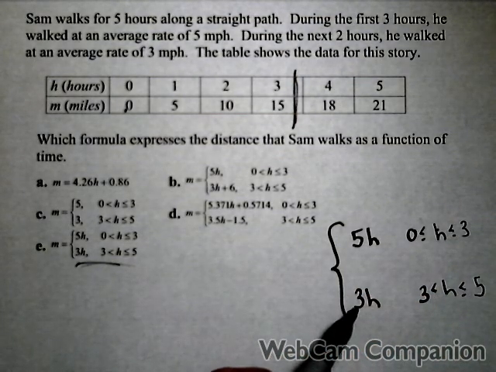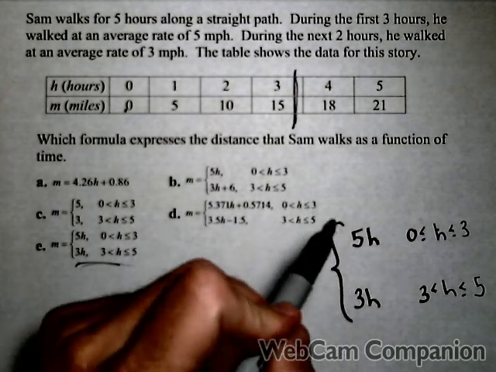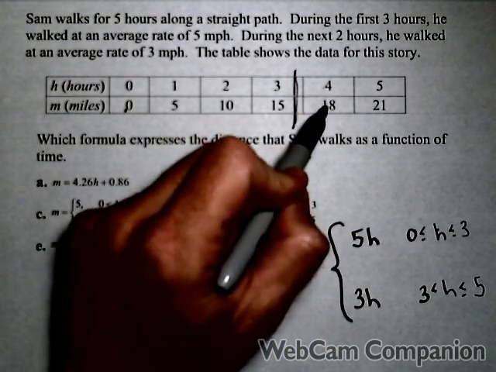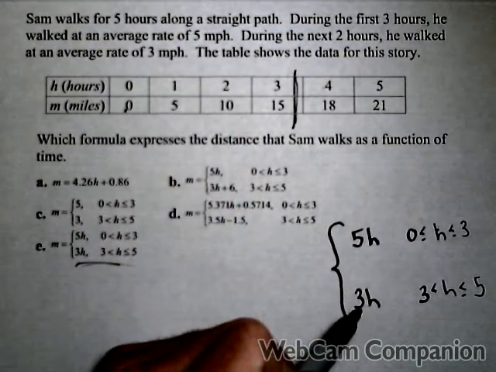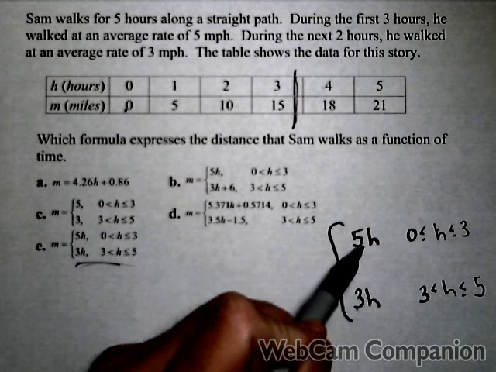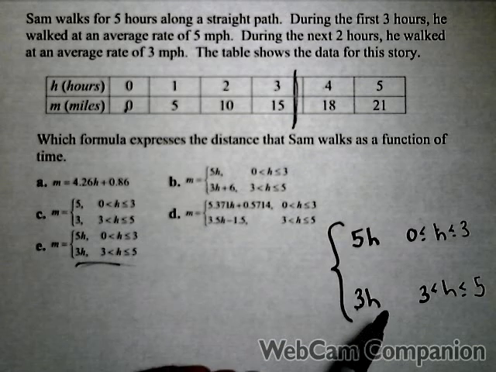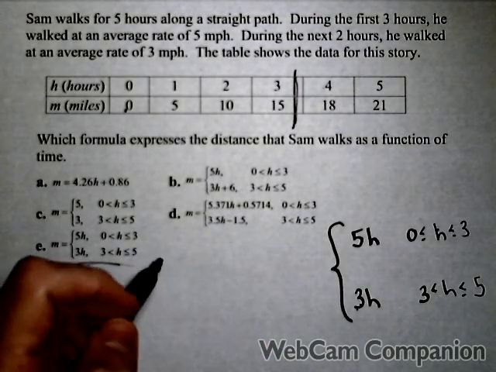So, his time has now changed. For instance, when he's walked for four hours, he's gone 18 miles. If I just leave it like this, this says if he's walked four hours, he's only gone 12 miles. Well, we know he's already gone at least 15 miles, so we have to make up for that.